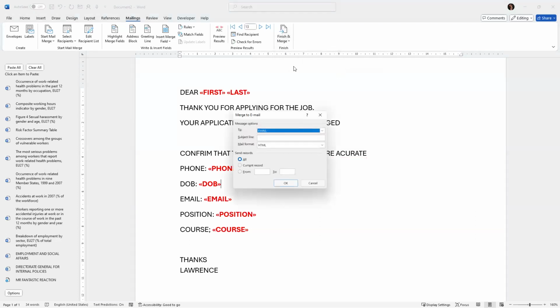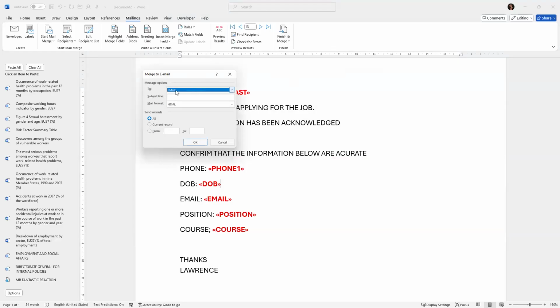Of course, when you want to send it as an email, you say send to what? Email. Now, do you know why email is here? There is equally a column in that Excel sheet that contains all their email addresses. So that's why if I come to that column, I will select email. So it automatically means that each person in that database will have their results, or probably this thing I'm typing now, sent to them as an attachment.